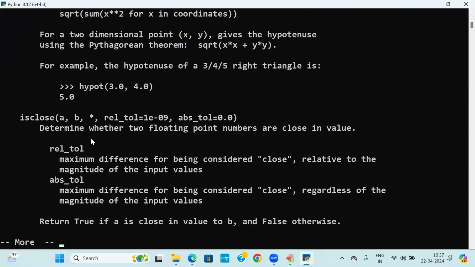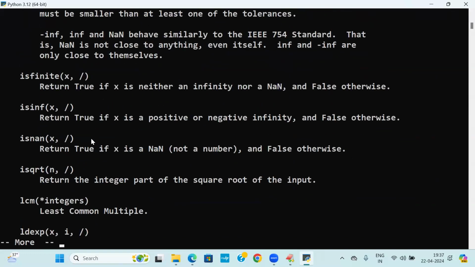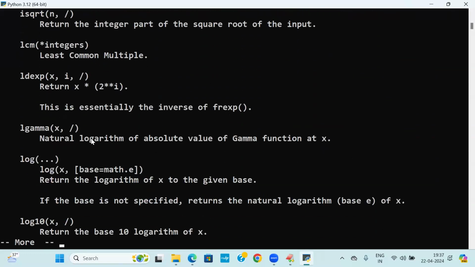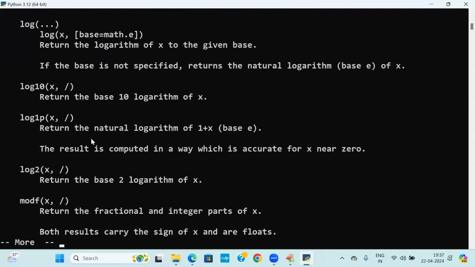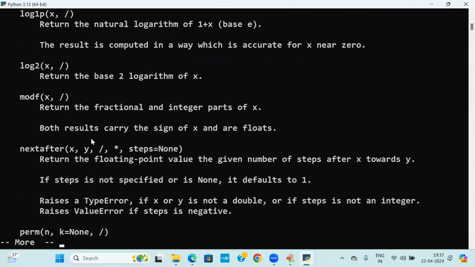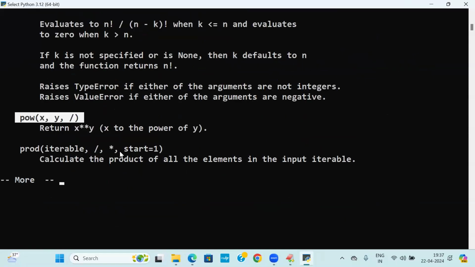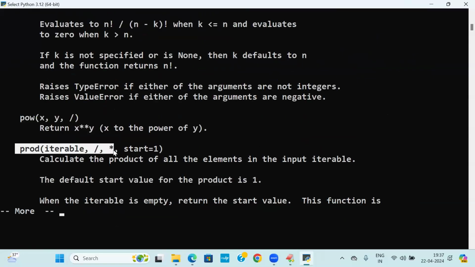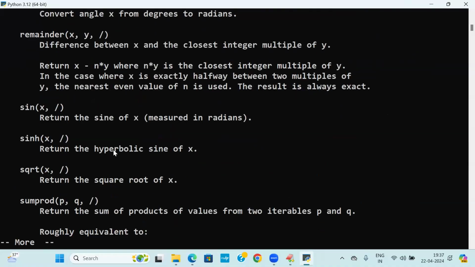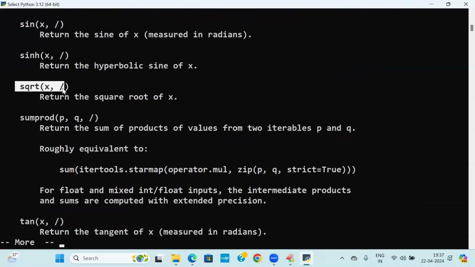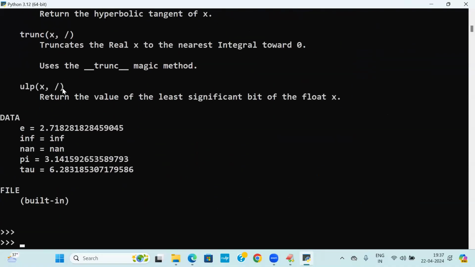See the number of functions. LCM function, log-based functions, permutation functions, power function, product function. And the sqrt function is available. See how many are available.